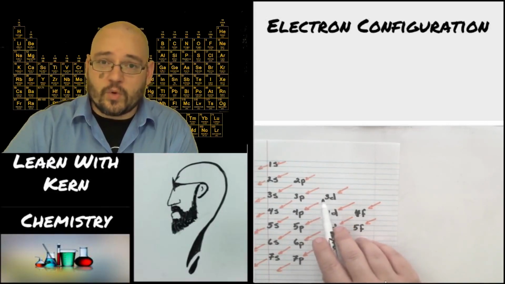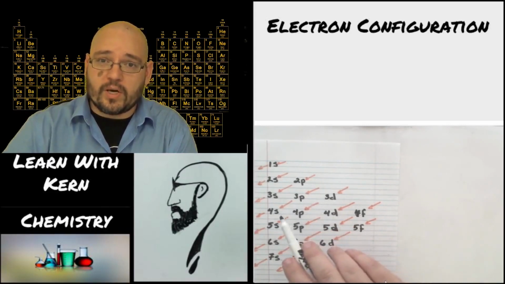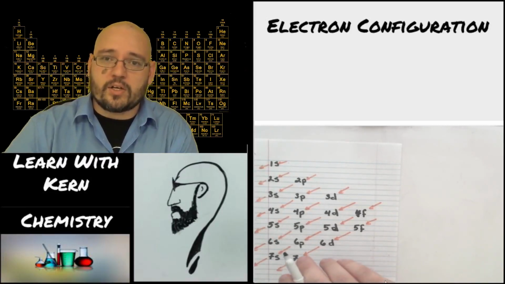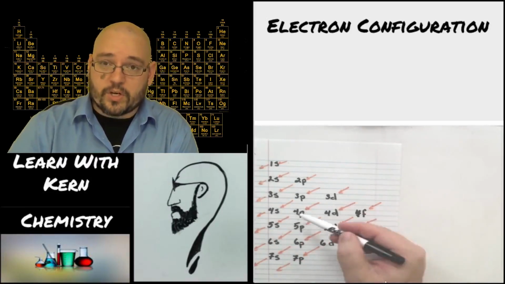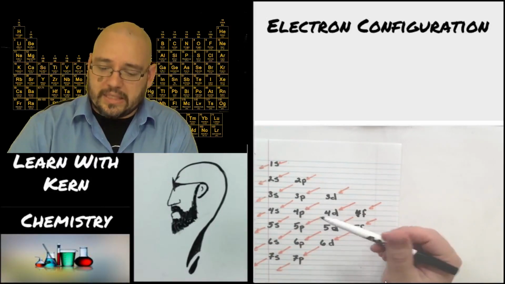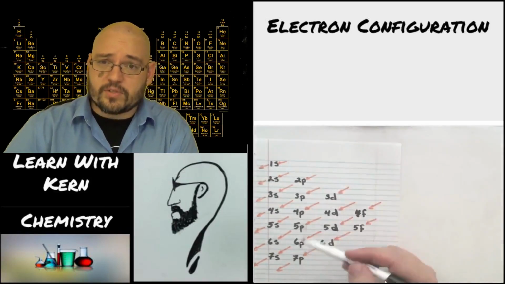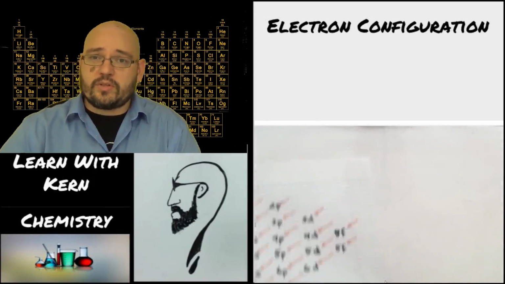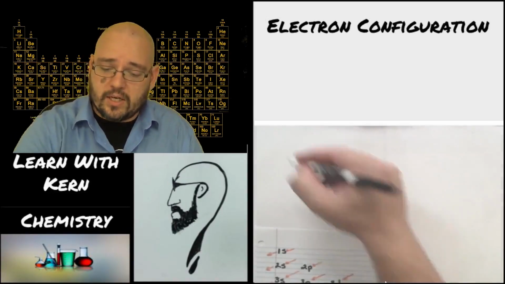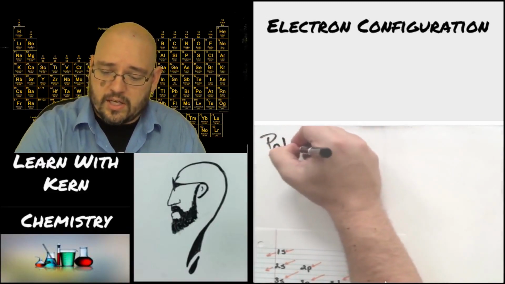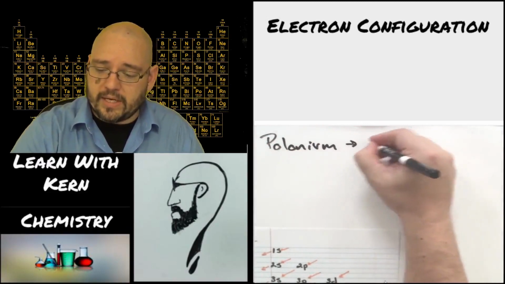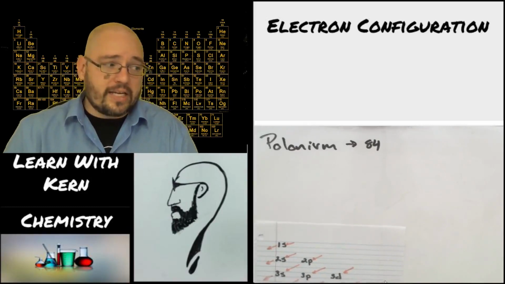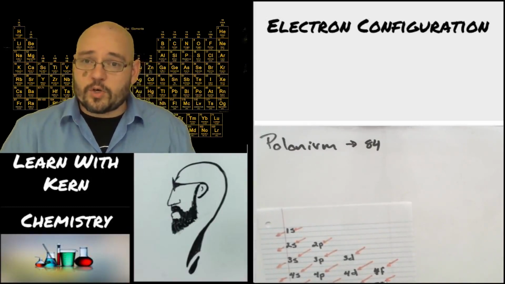This is actually part of the reason why the iron in the Bohr model that we drew a little while ago didn't seem to fit what it said on the periodic table. And this is why the Bohr model is not 100% correct. We're going to get into that a little bit more later. So this is the sequence. I'm going to use this sequence in order to draw the electron configuration. Let me just show you how to do that using an example, and we're going to use the example of polonium. Polonium has 84 electrons, and so we're going to have to tell where all 84 of those electrons go by using the terms that we just talked about.